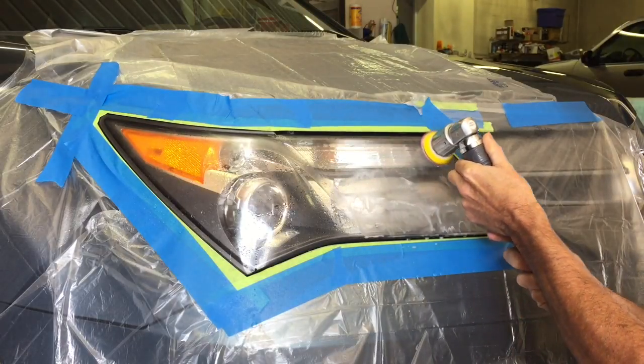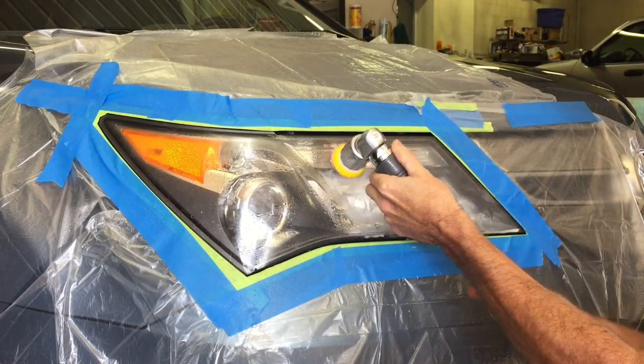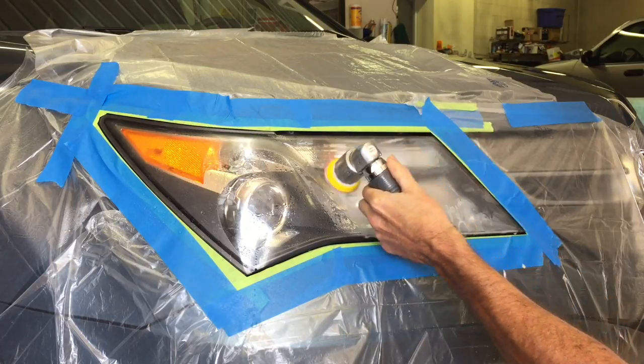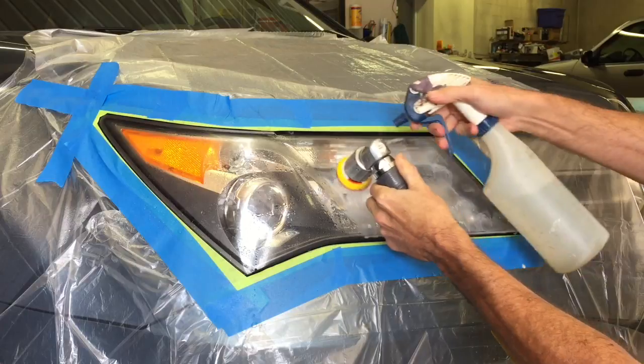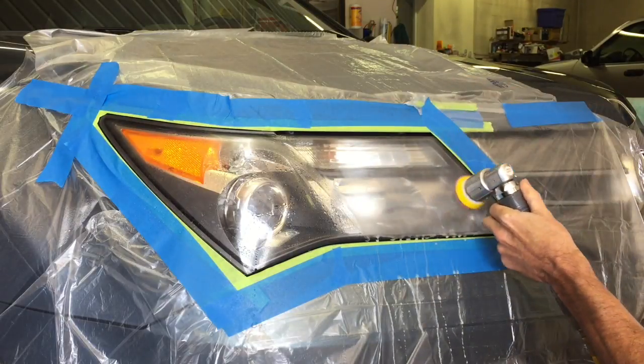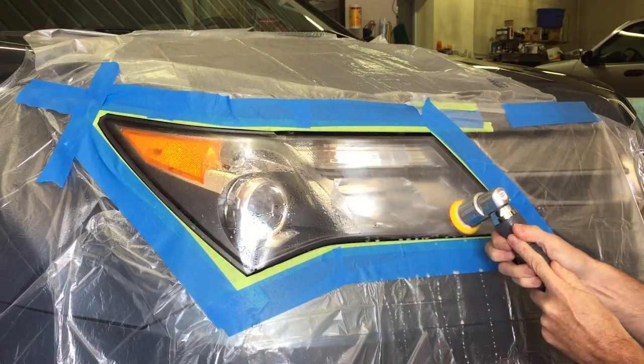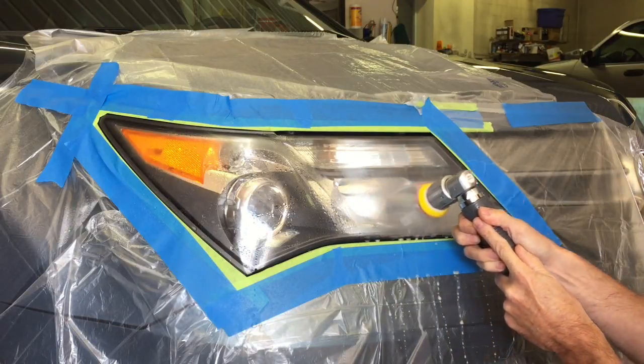First, we're gonna grab a 600 grit disc, hook and loop. We're going to attach it to the mini polisher slash sander, and we're gonna go to work and remove the entire, well, what's left of it anyway, clear coating from factory that may be still left on this headlight.